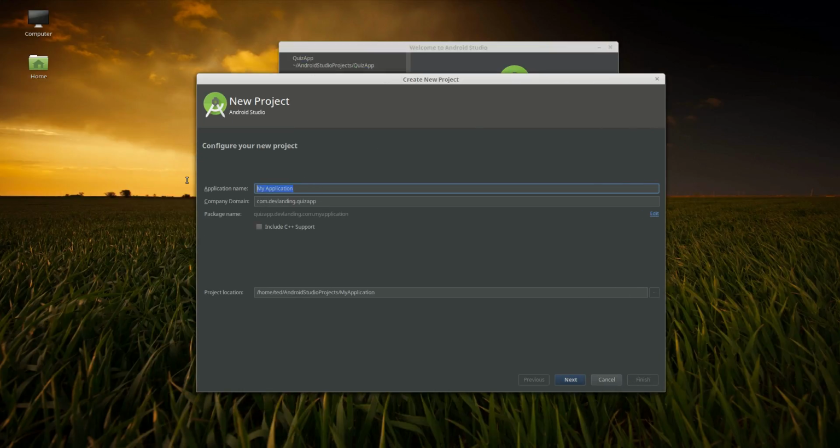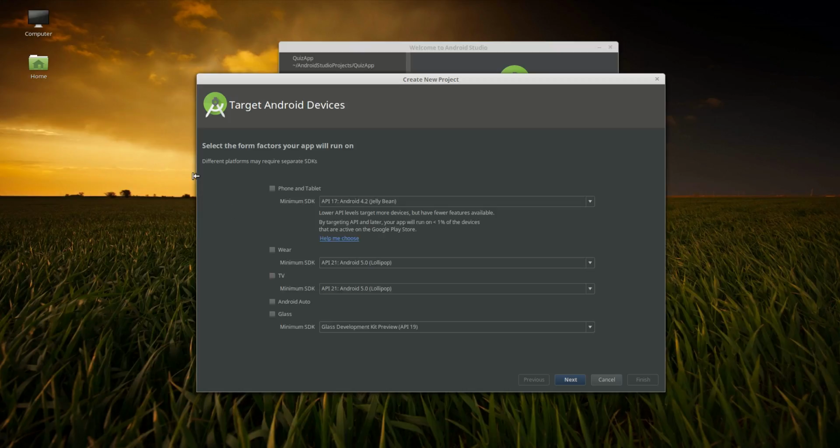For the application name, you want to give your own name. So let's do Quiz App. Now for the company domain, this is like a URL for a website. It has to be unique in the entire world. So let's do kind of like, and it's the opposite, comes in the beginning. Let's do the Miranda Quiz App. And next.